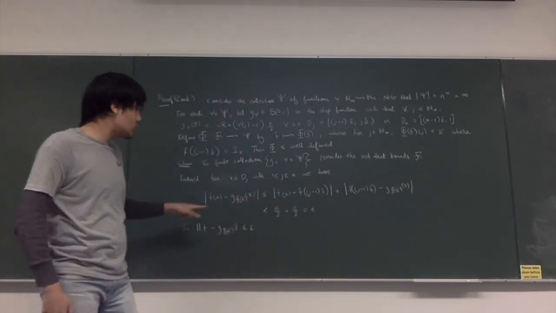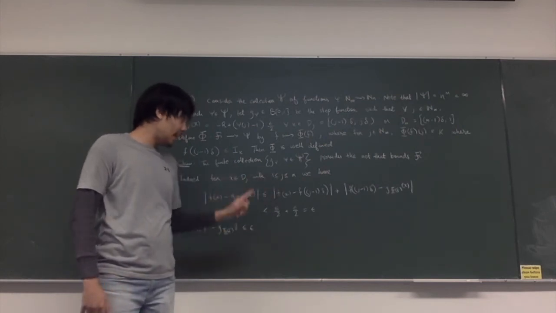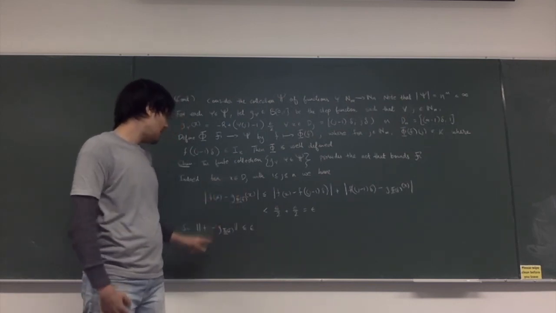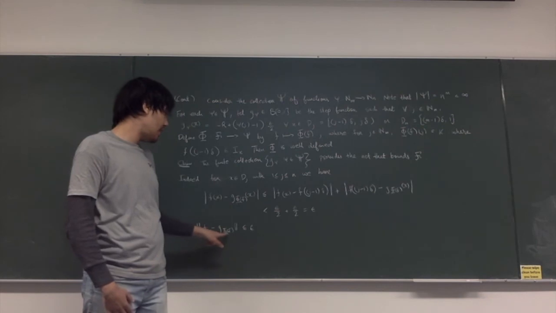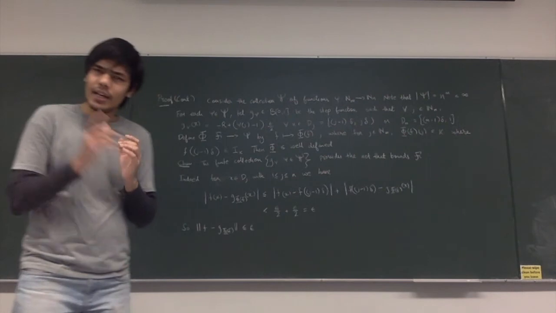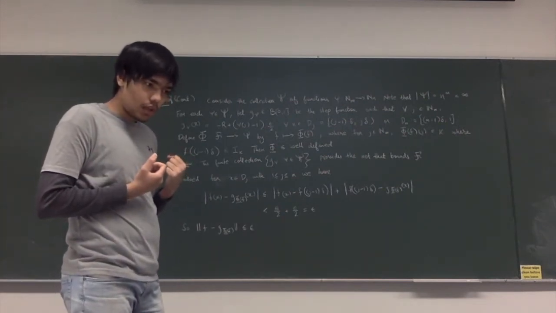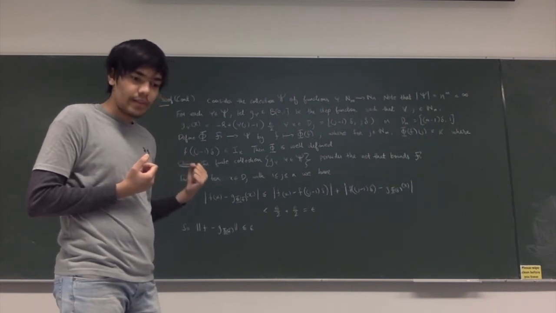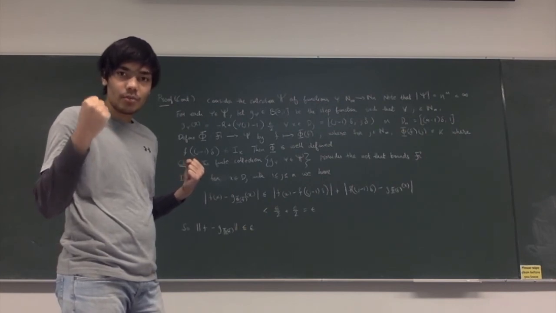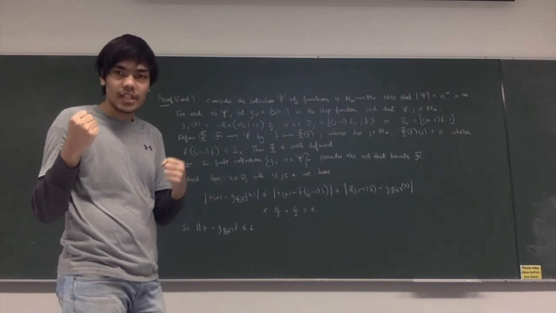So if we take the supremum over all j between 1 and n, and over all x in each of the D_j's, then what we get is that the norm between f and g_Φ(f) is less than or equal to epsilon. And now obviously there's one caveat that we need to look at. We've shown that for any function f in a family, we can find a bounded function such that that function forms the center of a ball of radius epsilon in which f is contained.